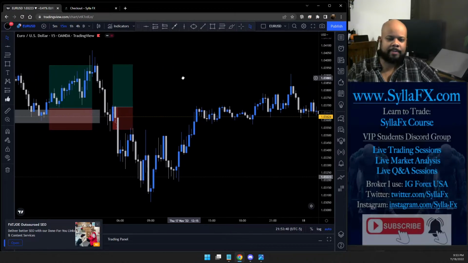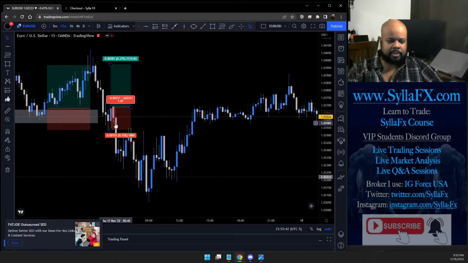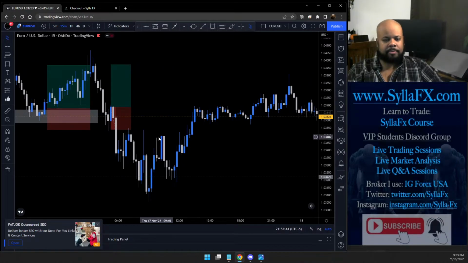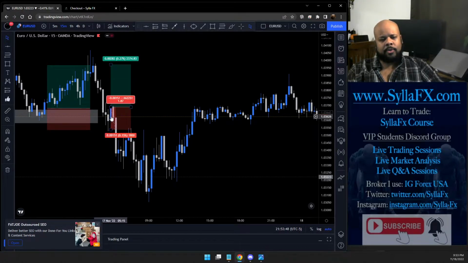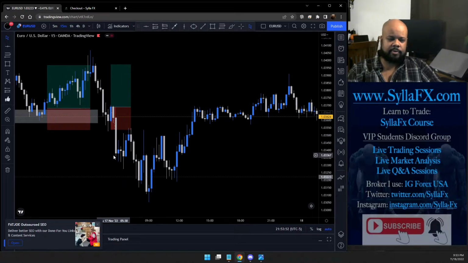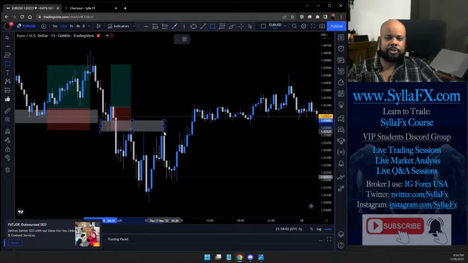So let's see what else happens on this pair. Price continues to push down. Got a lot of movement down here. Now this is interesting because once you get all this movement here and this long closure below the support level, that level is now a resistance. Now you have a potential for another sell entry coming up right here. In these rejection wicks, this would have been a continuation of a trend for me. So I would have looked at a sell position right around this area.